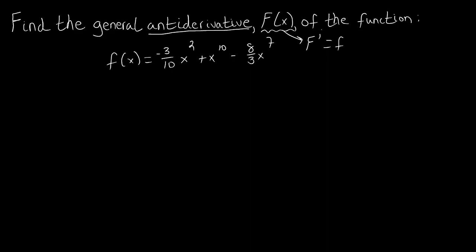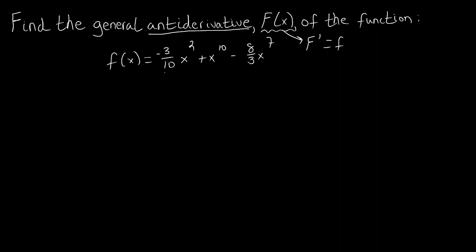If we can find a capital F function such that if we differentiate it, it returns this original function that we have here, then we have that capital F is an antiderivative of little f. So little f is essentially the derivative of capital F. We can think about it that way. So we're going to think about the derivative rules and processes that we've been using up to this point and see if we can flip them around to come up with the function that spawned this derivative that we have in front of us.